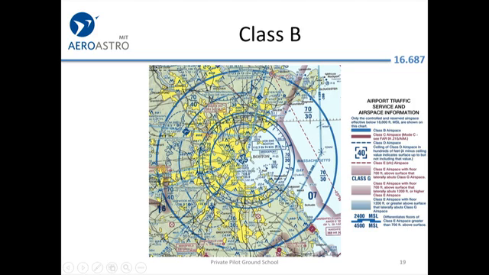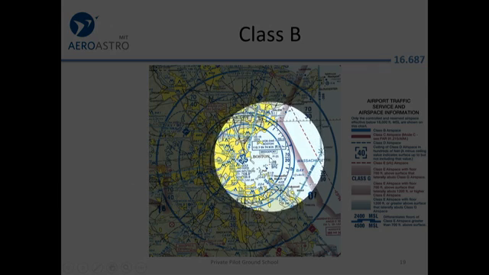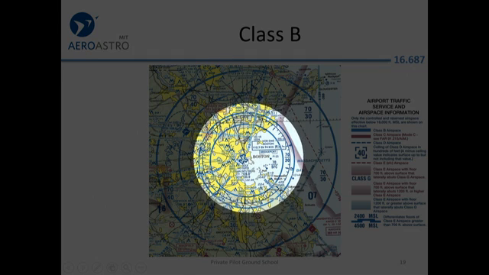Okay, so this is, again, Boston Logan Airport right in the middle, and then the rings going around it show the different rising altitudes. So how do you know what the altitude is? Right in the center, see it has 70 and then a line that says SFC. SFC means surface. So right in the center of the circle, it goes down to the surface.